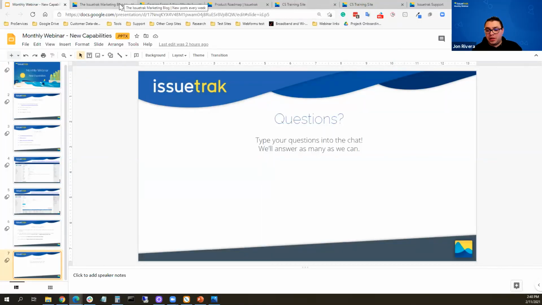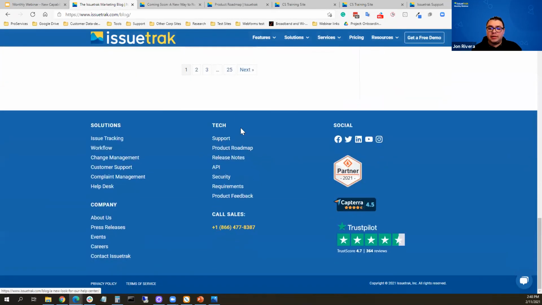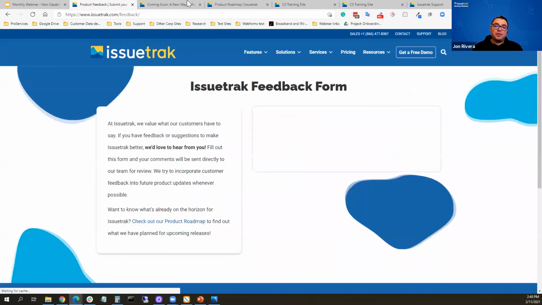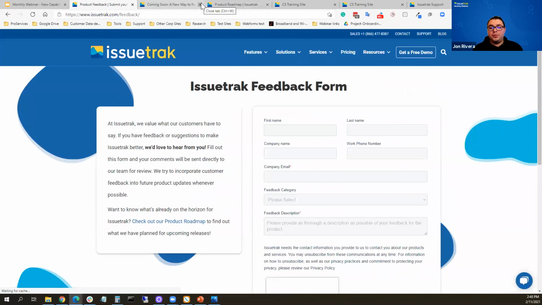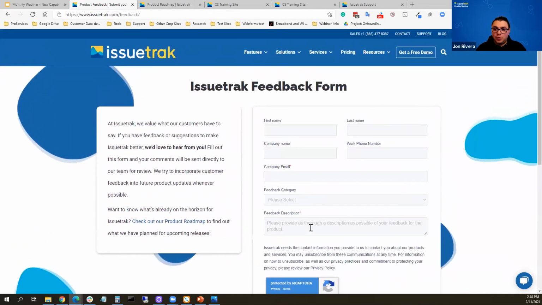I want to mention a couple of things. Just this week, we updated our roadmap with information about what to expect in March. And the reason why I'm bringing both the roadmap and the feedback page up is because everything you'll see in March are improvements to the Issue Hub. Every single one of those improvements came from a piece of feedback we received from this form right here. So everything that's coming next month is stuff that our customers have requested. So we're listening. We're trying to be very actively responsive to the feedback that comes in.